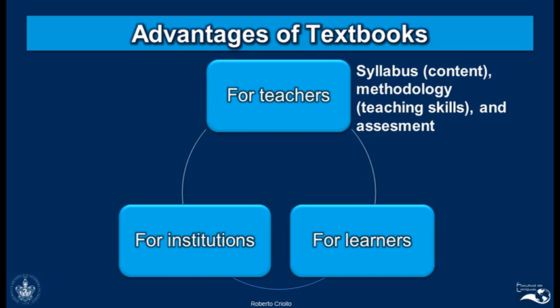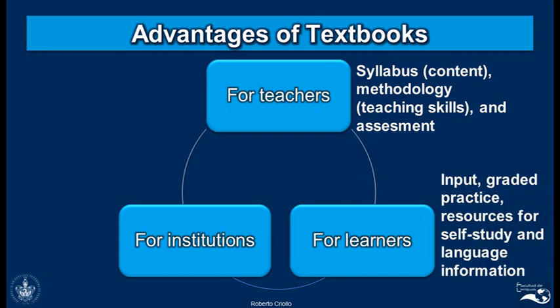And most texts today include also an assessment component. So the teacher will have a syllabus, a methodology, and an assessment that are already ensured, and he will not have to work extra hours trying to complement these options. The advantages for the learners are that textbooks provide appropriate input, graded practice according to the level and the kind of learner. The textbook will also provide resources for self-study and very important language information about grammar rules, about vocabulary, about culture, about different elements of the target language.